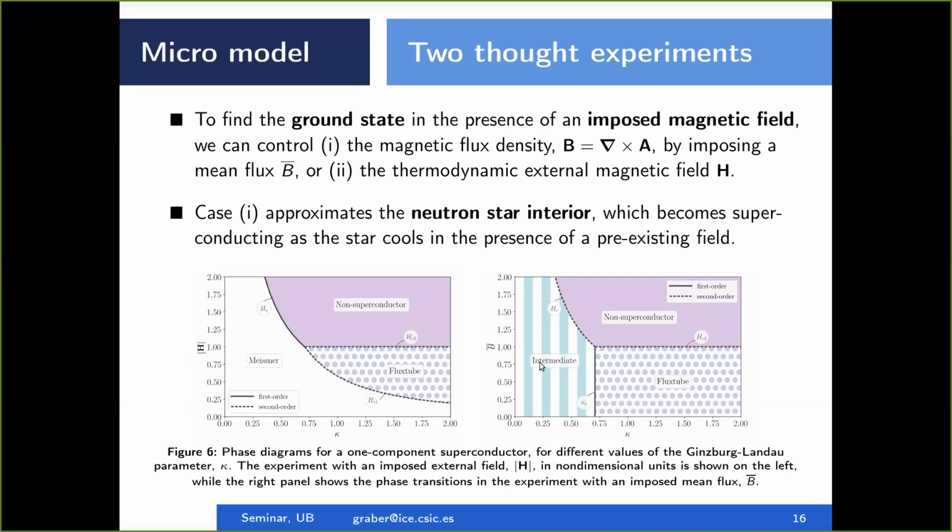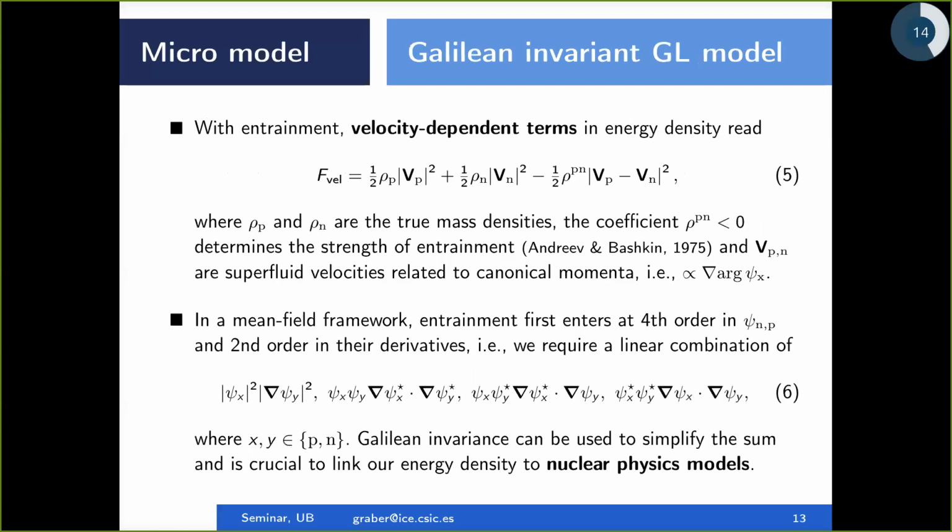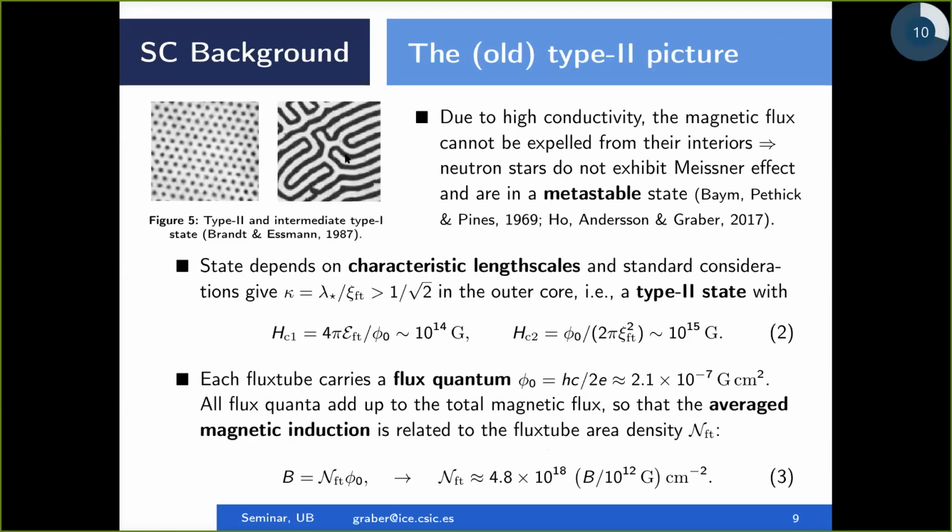But now in the type 1 regime, this bit here, I have to put flux into the system by having this intermediate state where I have macroscopic regions that carry flux and others that are flux free. That's the picture I showed you earlier. In this intermediate type 1 regime, white is again flux free and the black bits carry magnetic flux. So I have a labyrinth or lamella type structure where these two macroscopic regions alternate. This is exactly the picture I would have in a single component superconductor.